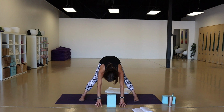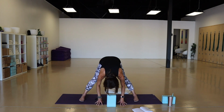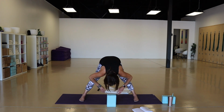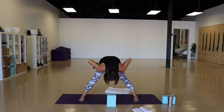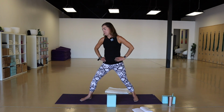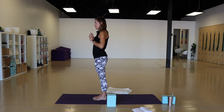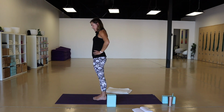And we let the crown move towards the earth, the head hanging heavy. And bring the hands back to the hips, or maybe using the legs as support, we bring ourselves back up. Step the back foot up to meet the front. And we'll take that on the other side.